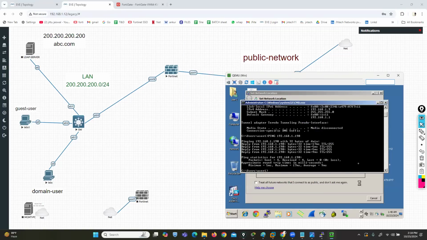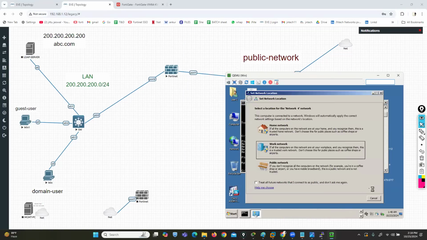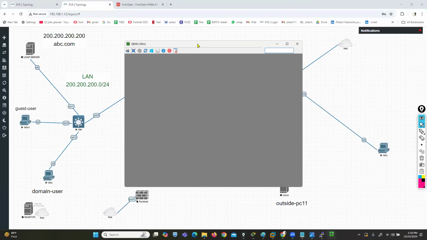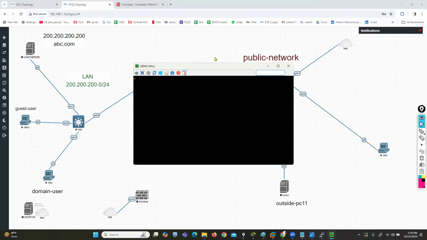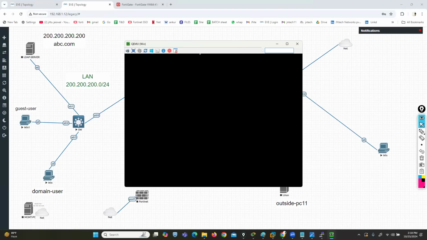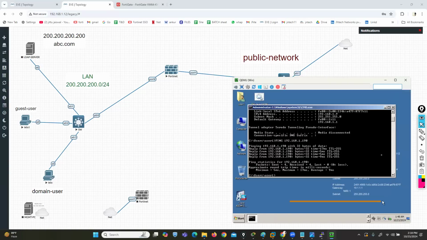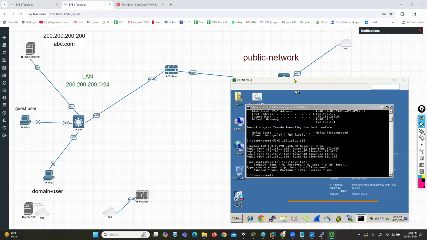If I'm getting a reply, you can open any browser here, for example, Google Chrome.